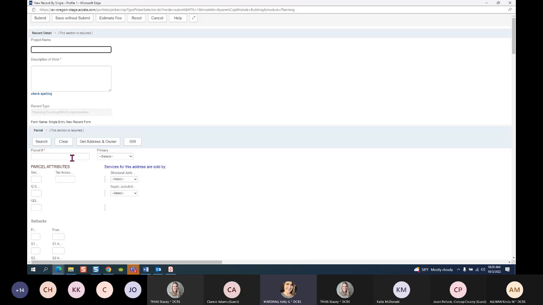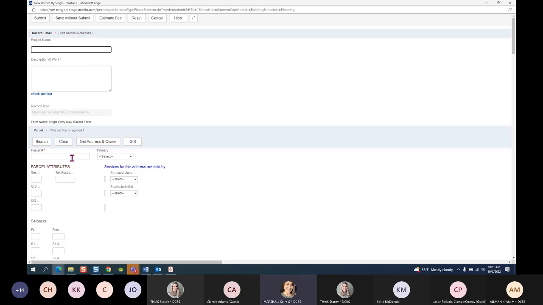So we can offer the tree record type to any of your agencies that have a tree maintenance or any sort of tree program. And we can offer online application for the tree record type. However, please note that they would have to have an address, like an actual house address, to be able to apply.